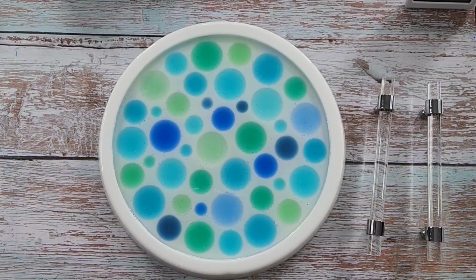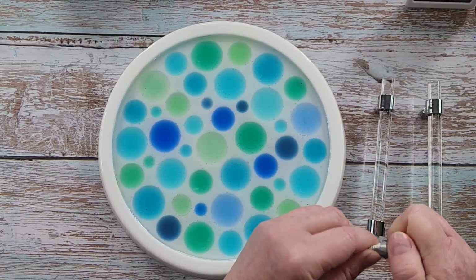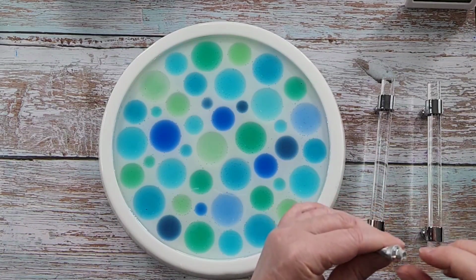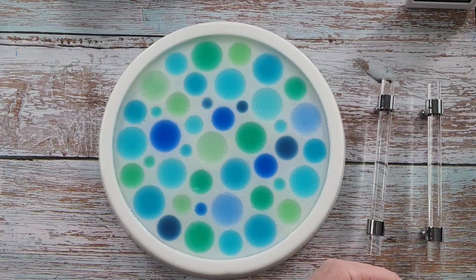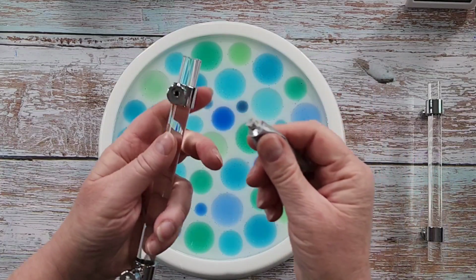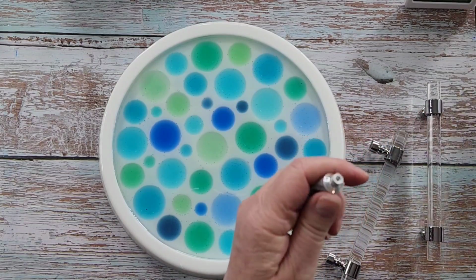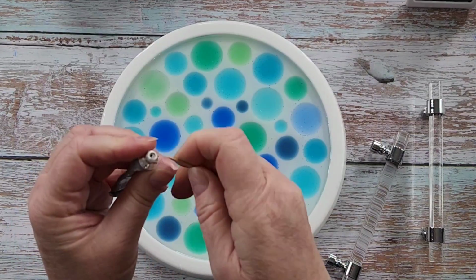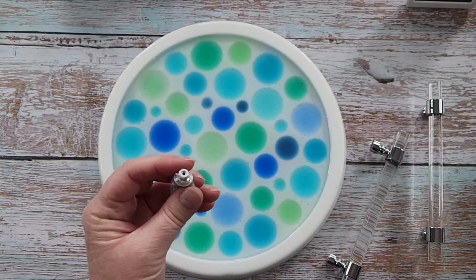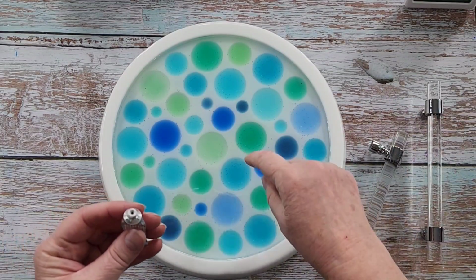Now, I'm going to use this E6000 glue. I got this one at Spotlight. Not sure where everybody gets it from, but I found it at Spotlight. And the handles I got from Amazon. If it's dried up over the top, just peel a little bit off with a toothpick. Where did it go? There it is. Dropped it into the depths.